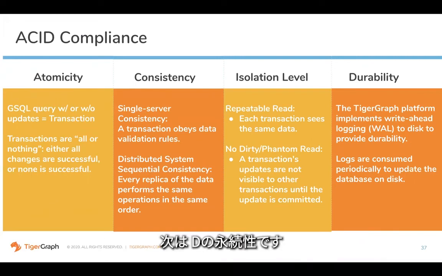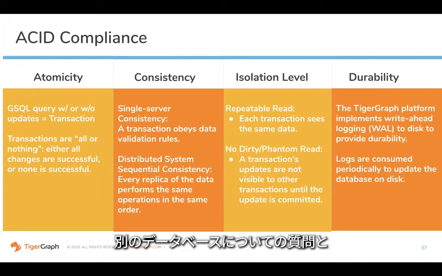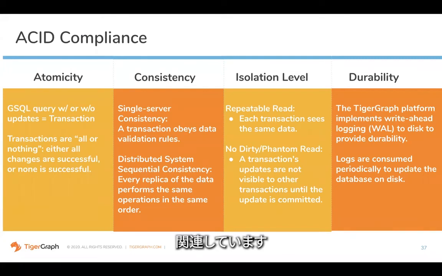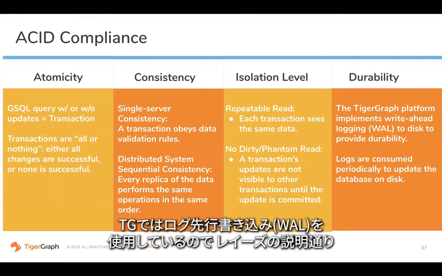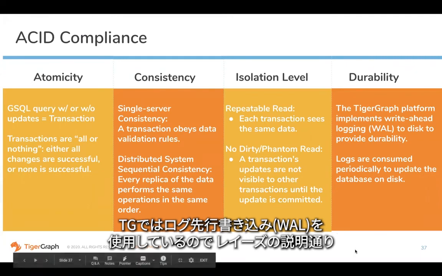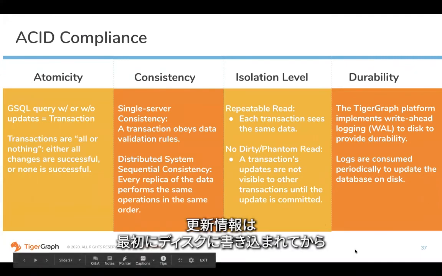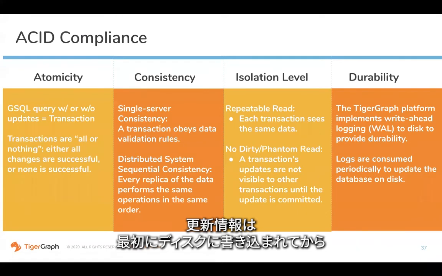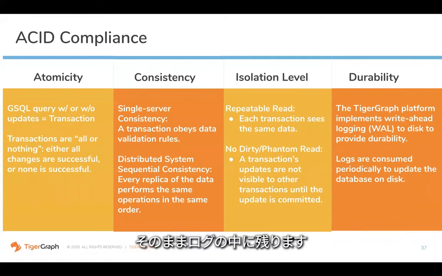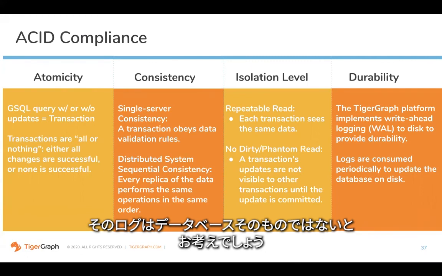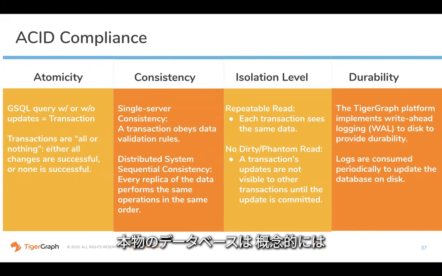And durability, and I think this even relates a little bit, maybe peripherally, to a question that came in about a different database. We use write-ahead logging so that, as Reyes mentioned, the updates are written to disk at the beginning, and they stay there in a log so that you've got that durability. But that log is not what you consider the database proper. The database proper is conceptually the graph.